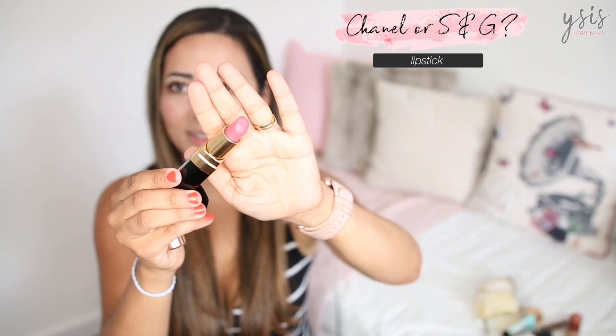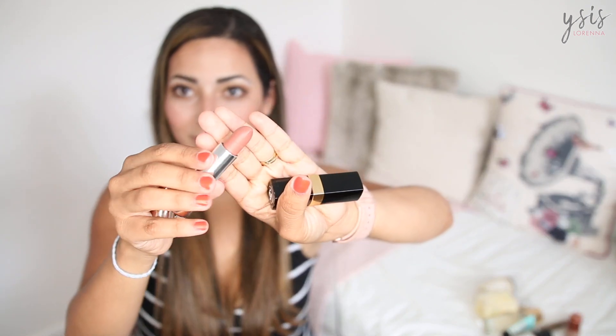Before lipstick I'm just going to touch up my blush because I really don't feel like I can see much of it. For the last step — lipstick — I gave you guys a choice between a Chanel lipstick and a Soap & Glory lipstick. The Chanel one is a pink rose lipstick which is usually what I go for, and the Soap & Glory one is a nude called Super Nude, which is my favourite nude colour. The Chanel one is called Charm number 40. We've got 70% for Chanel and 30% for Soap & Glory, so we're going for Chanel — I love it and I think it goes with this look in any case. Such a beautiful shimmery pink shade.